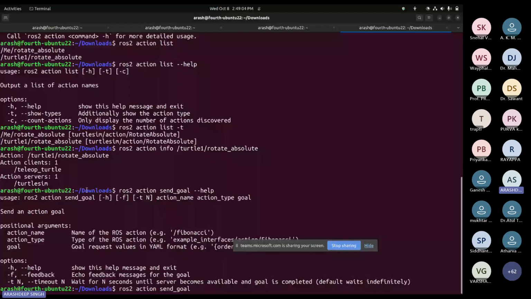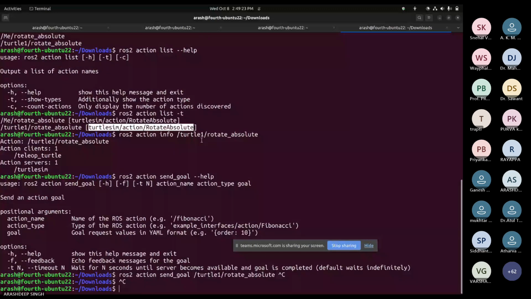First is the action name, which will be turtle1 rotate absolute, and then the action type, which we just got by using the list command with the subcommand type. ROS2 action send goal turtle1 rotate absolute.